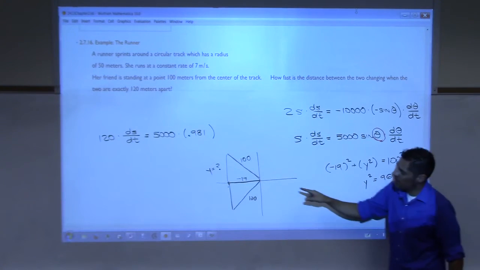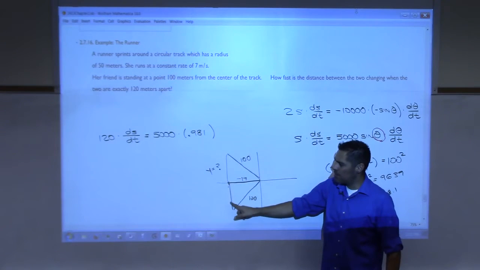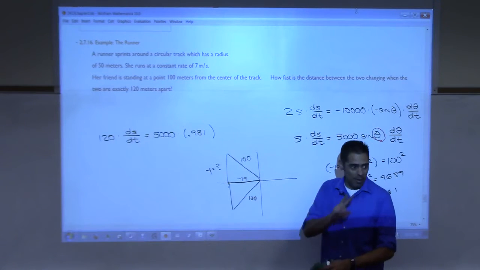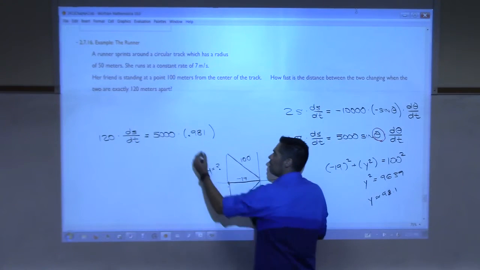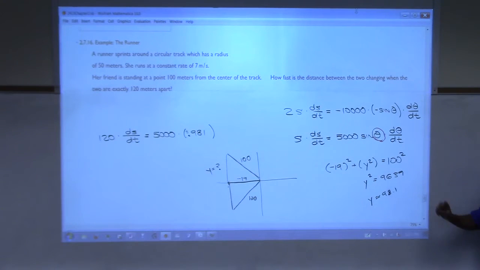Sine was this side over this side, right? This one over this side. But if I was using this triangle, what would this have been? Negative. So that means, remember we said we're going to get two answers. Here they are. This is plus or minus that number. Two different scenarios. And then the last thing here is d theta/dt.